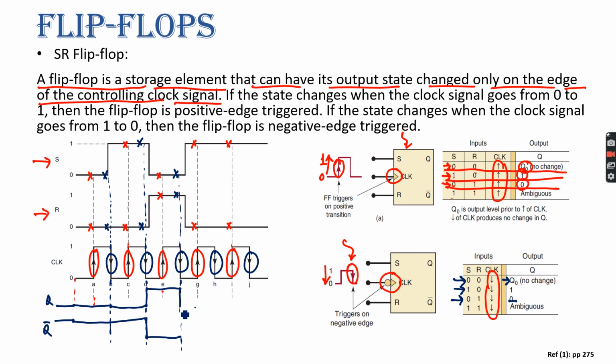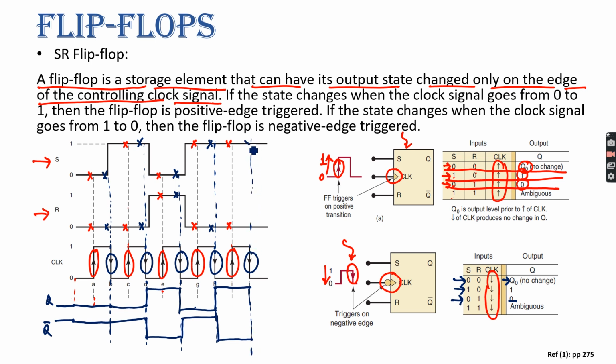So it will switch to 0 and remain 0 until the next negative pulse, and it will switch to 1 and remain 1. So now here, if you have the negative pulse, just before the negative pulse, what is the value of S and R? 1 0. So 1 0 gives you again 1. So it will switch to 1, and this will switch to 0 until it gets the last negative pulse.